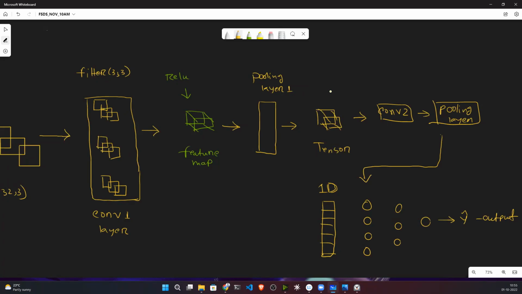This flattened array I used to pass to my dense layer, that means the fully connected layer, that means ANN, the artificial neural network you have learned. Suppose I am doing binary classification, dog or cat, 0 or 1. That's why I am using the sigmoid function, and I am getting the output as y hat. I think you all have built these kinds of architecture till now. Just confirm in the chat. Have you done this?